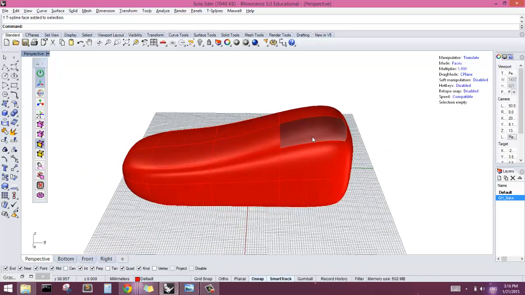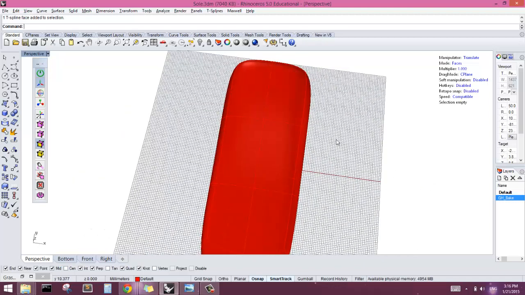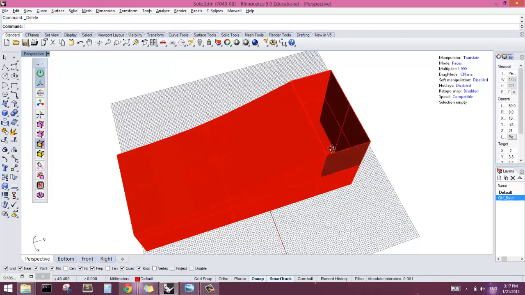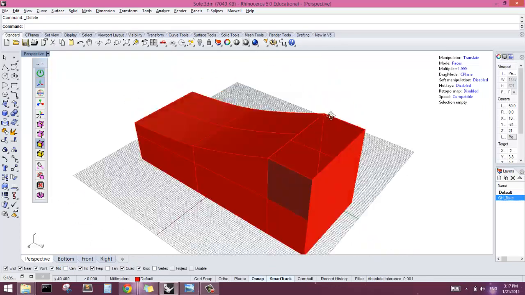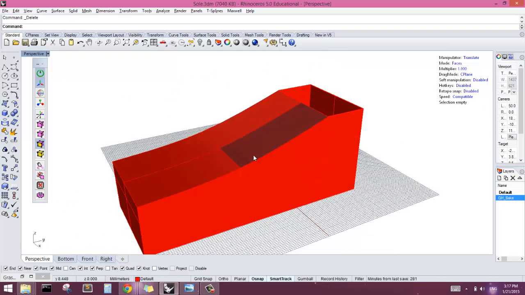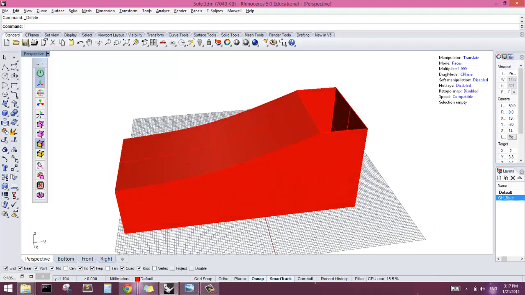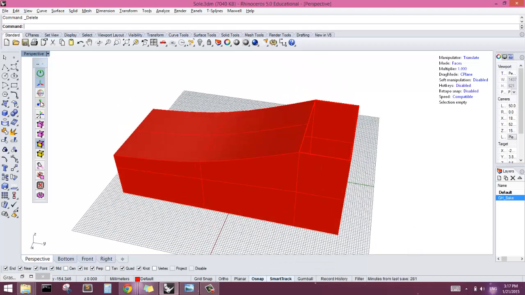The next major important thing in the shoe topology is that it has an opening here. So if I just select these two faces and click delete, it's now giving me an opening, but it's reverted to this kind of boxy mode. And that's because with this current layout, it doesn't understand how to smooth this model. So I'm going to add another insert point, and I'm going to add a loop around here.